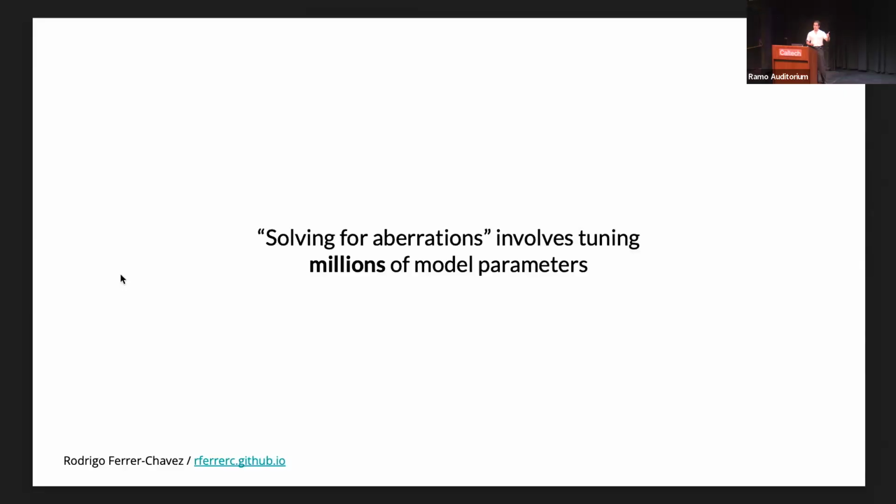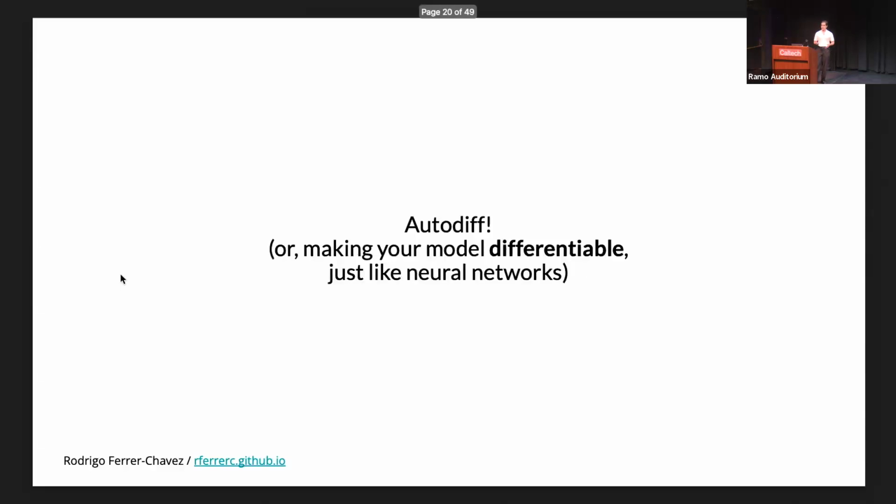So either we give up, or we look at the community that has been optimizing models with millions of parameters forever: machine learning. When they train neural networks with 1 million or 1 billion or whatever parameters, they don't do it through MCMC. They do it through automatic differentiation. Basically, a framework to compute analytic derivatives through your model that speeds up by orders of magnitude what you can get. And this is basically what is behind neural networks, and you can also use backpropagation and GPUs and all these things, and that can get you very far.